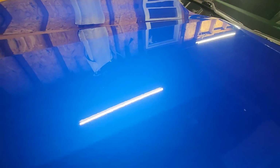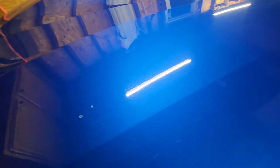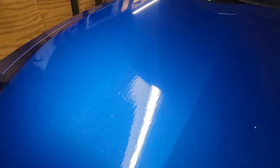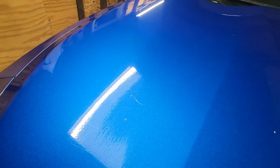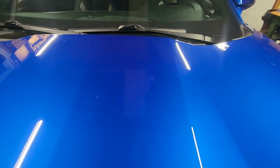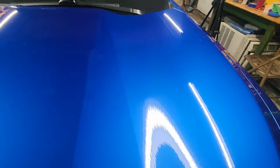And if you can see by looking directly and around the light fixture in the ceiling, rock chips, don't worry about those. There is absolutely no streaking, hazing, nothing. That's a good shot. That would show everything. There's a scratch right there. So all in all, I am extremely impressed by this product. Even in the blue, I'm getting a good reflection of myself.